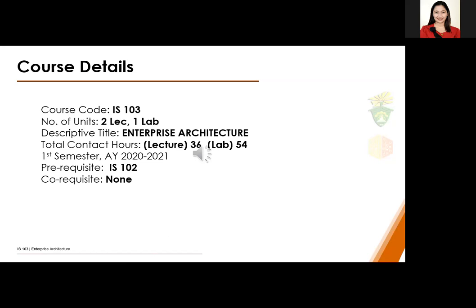For those asking why others were allowed to enroll in the subject without yet passing the prerequisite, the department is offering leniency because of the pandemic. We believe that IS 102 does not have a big impact on the topics to be discussed in this course. Without it, the enrolled student can still cope, since IS 102 discusses the infrastructure component only, particularly the network, while some other components were discussed in other subjects, which is enough to warrant enrollment for students who want to take it.